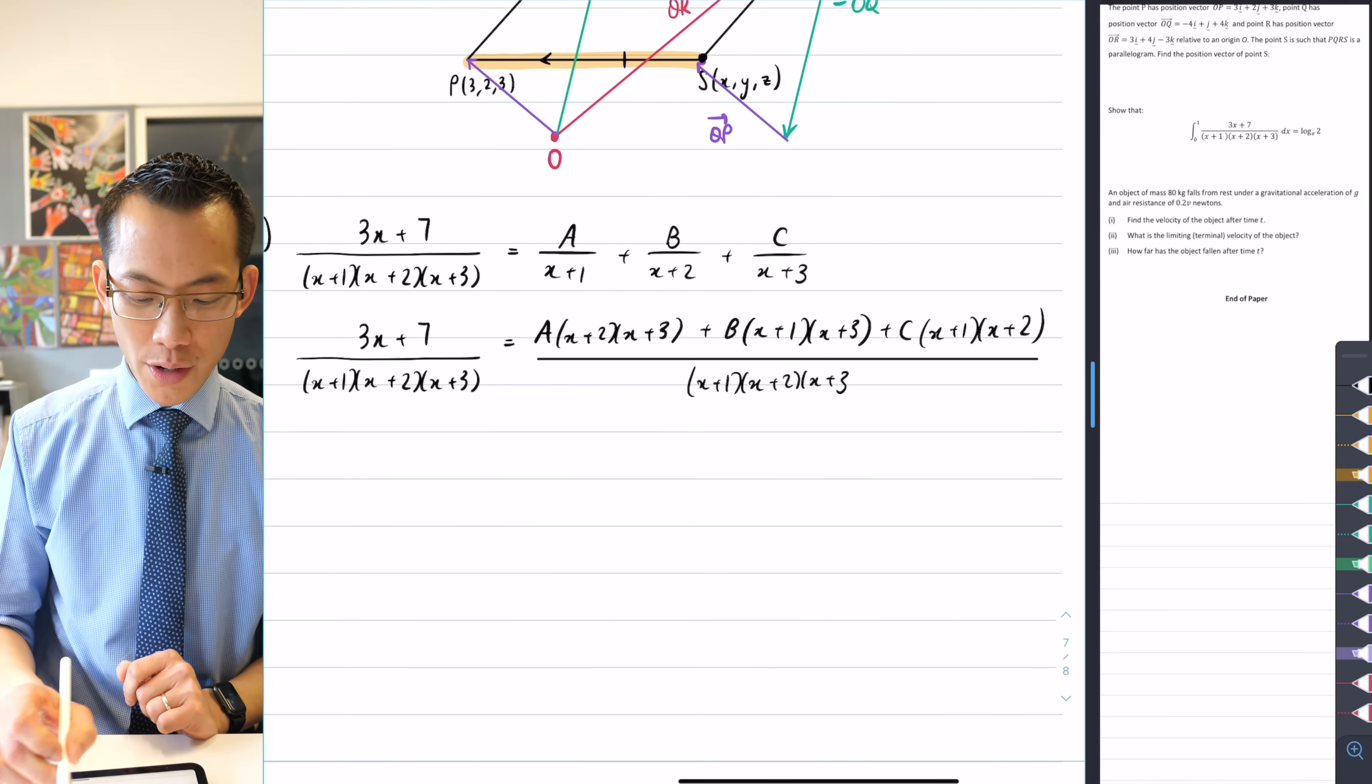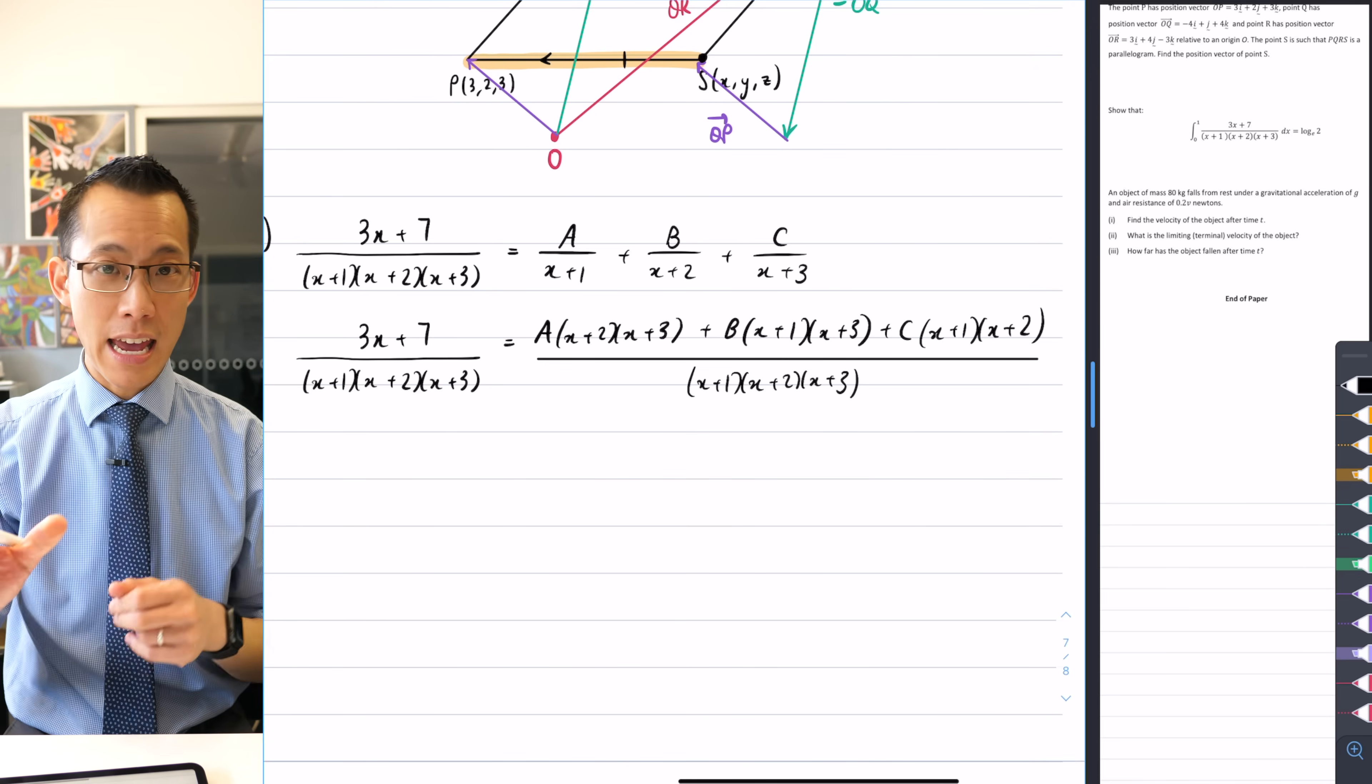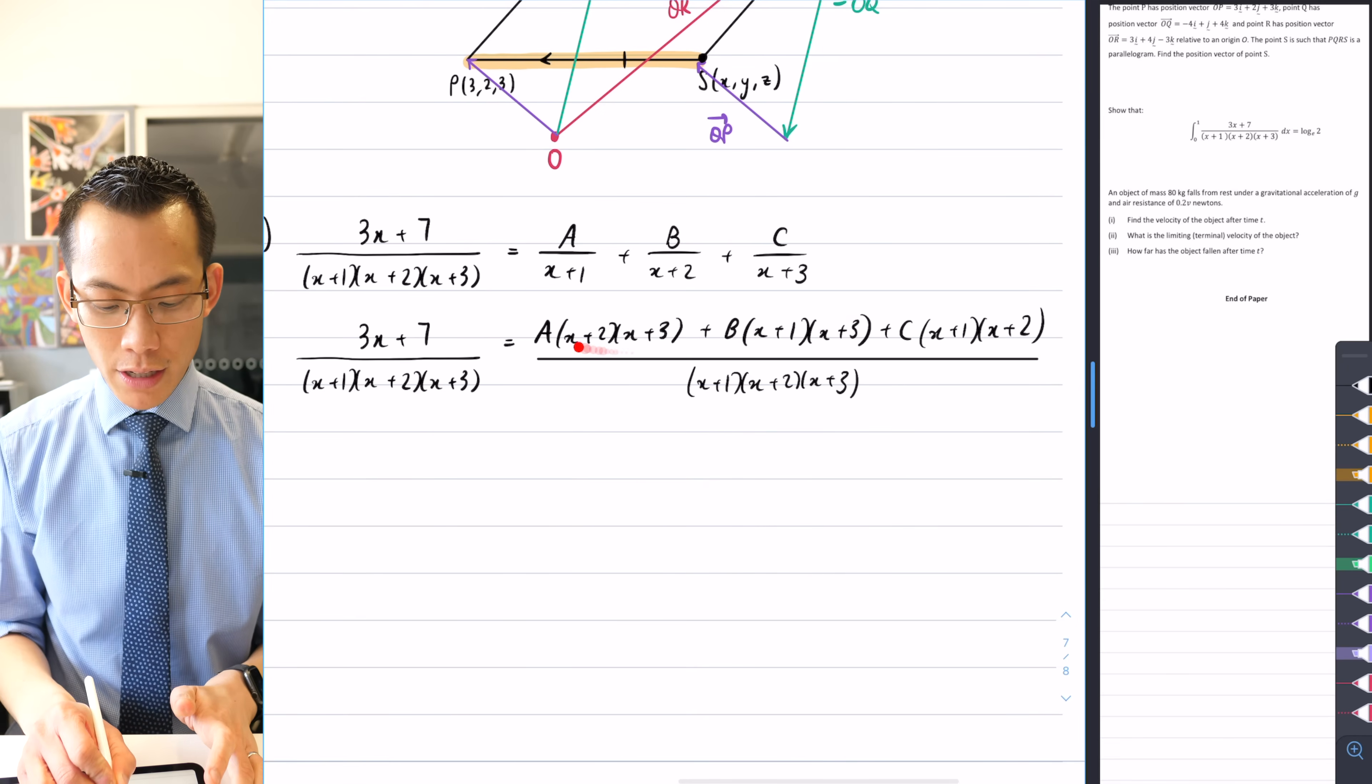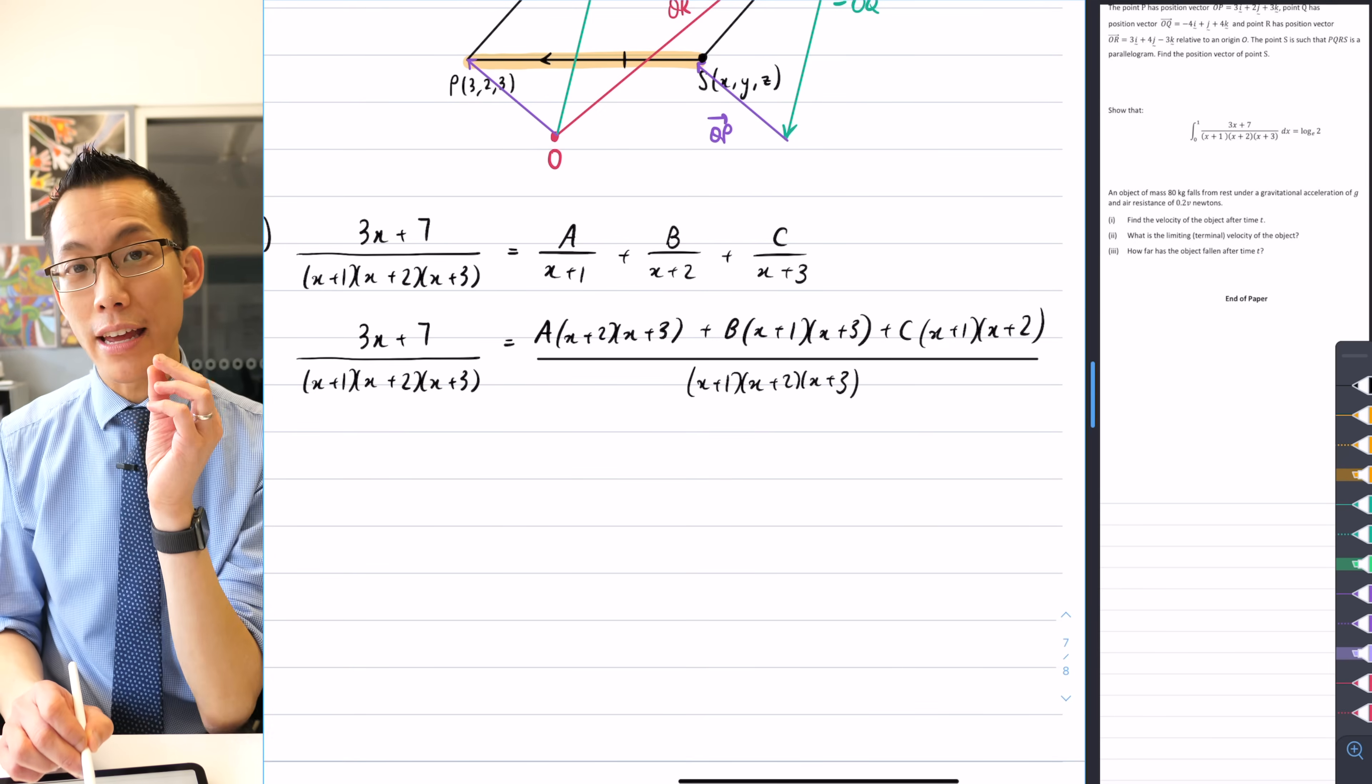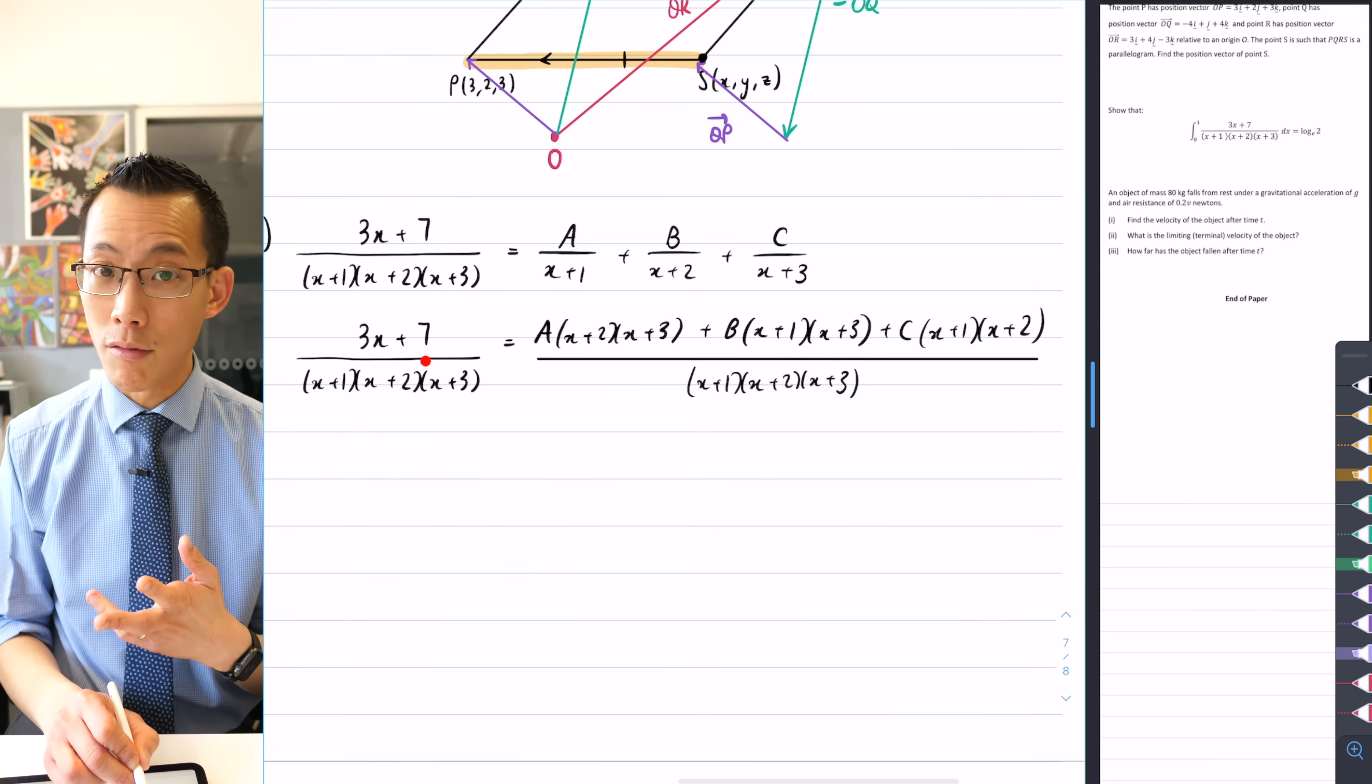The first option, which is what I'm about to do, is I'm going to choose appropriate values of x that will make things cancel out. If I just consider the numerators and not worry about the denominators, I can let x equal particular values that make lots of things cancel, and then I can just get A, get B, get C, and then off I go. Another way of doing this is to just have a look at this whole numerator, and if you expanded this whole thing out, you're going to get some quadratics, you're going to get some x squareds. Those x squareds will have some A's and some B's and some C's attached. The x terms will have some A's and B's and C's attached, and the same with the constant terms, and you could then compare the coefficients.